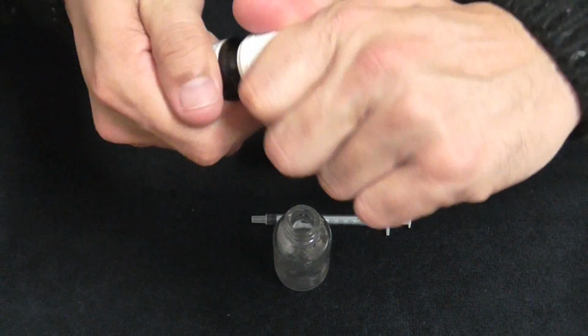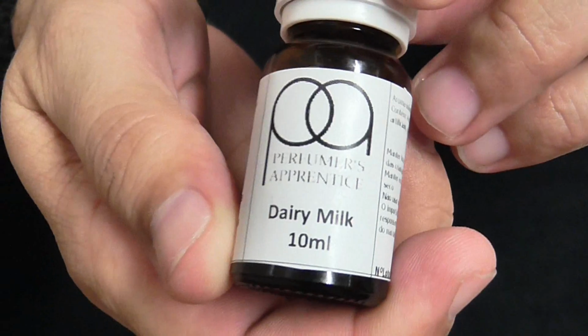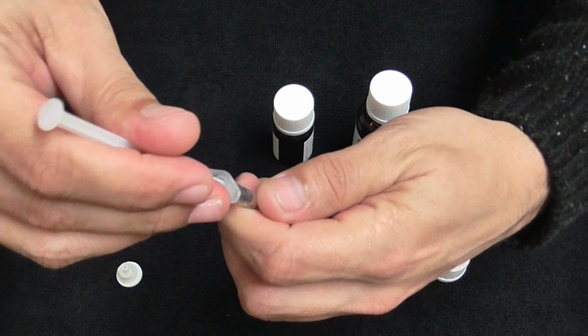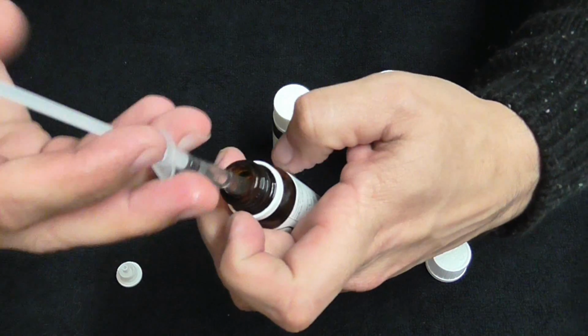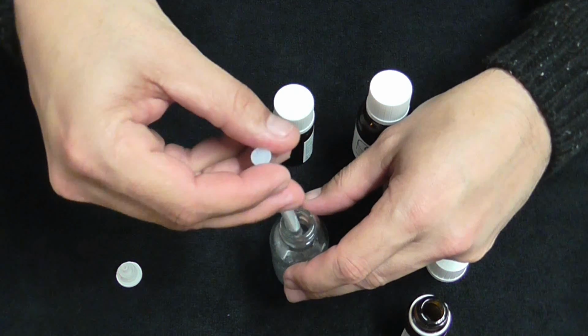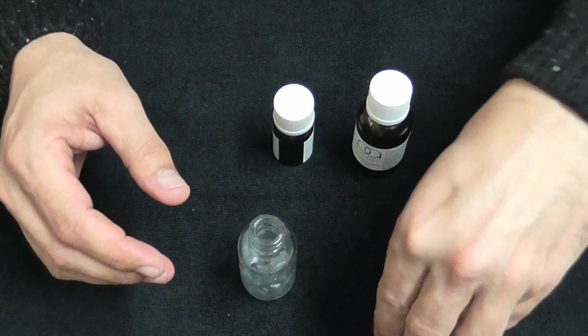First one I'm going to put in is the strawberry. I mean the dairy milk. Sorry guys. Dairy milk first. 1 ml. Just 1 ml. And it's at 1 ml. Let's put it in the bottle. And 1 ml of dairy milk.